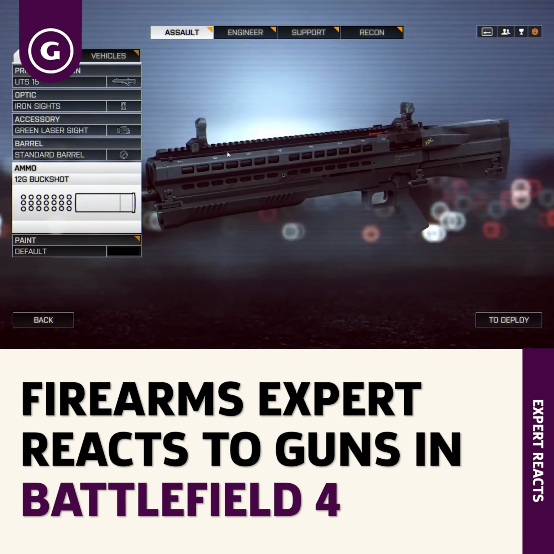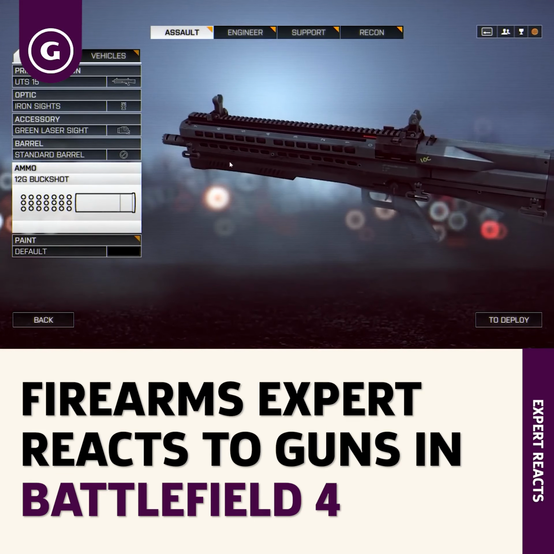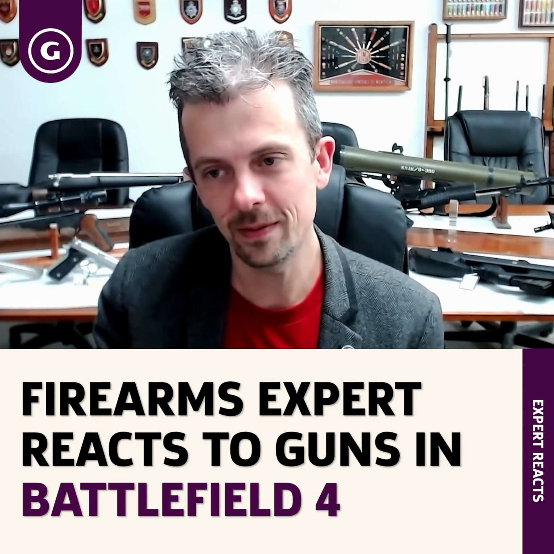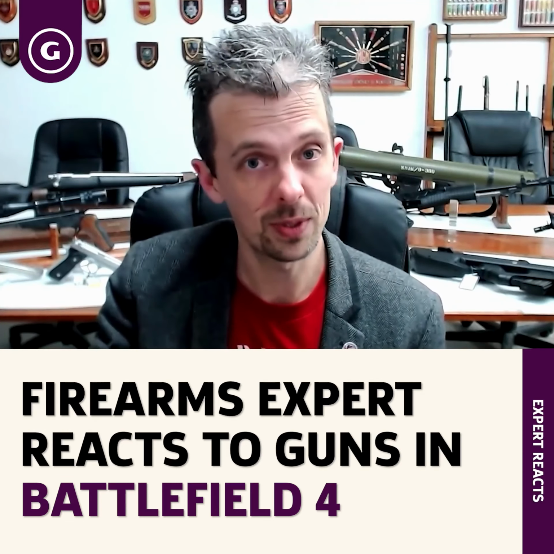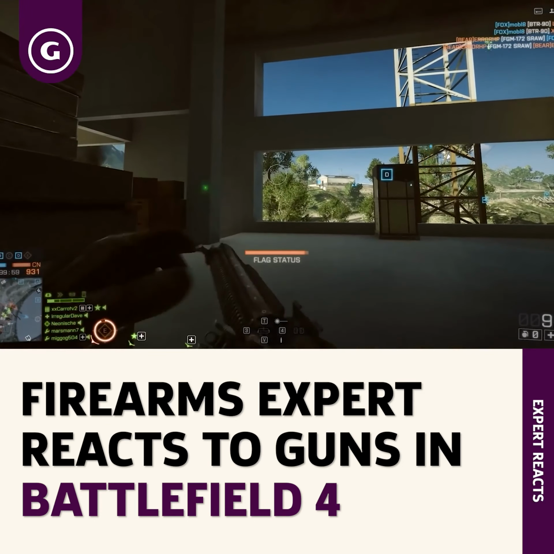By the way, this is the UTS-15, which is a real thing, as I'm sure people who've played the game already know. It does work pretty much as depicted. So seven rounds in each side in tubes, and that's what we see getting loaded. It's a bit confusing as to what's actually going on.